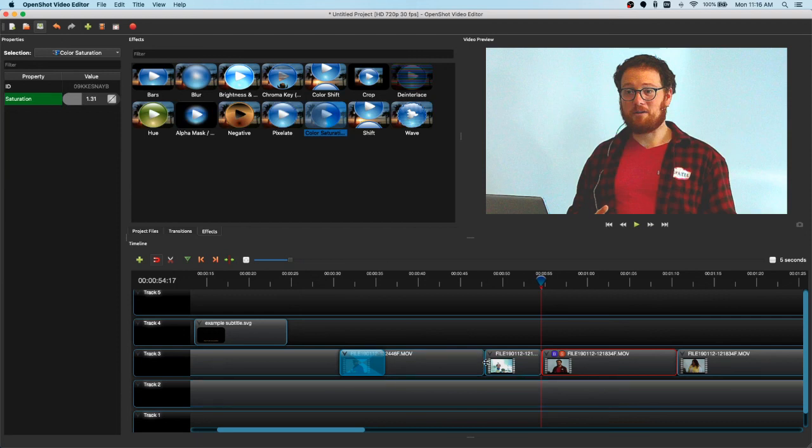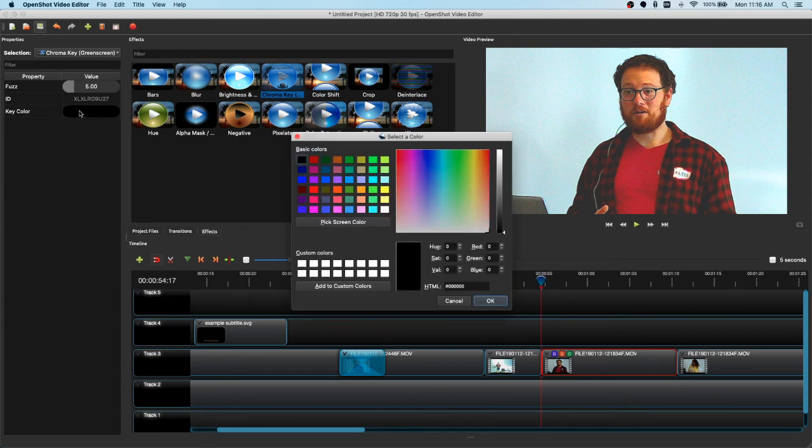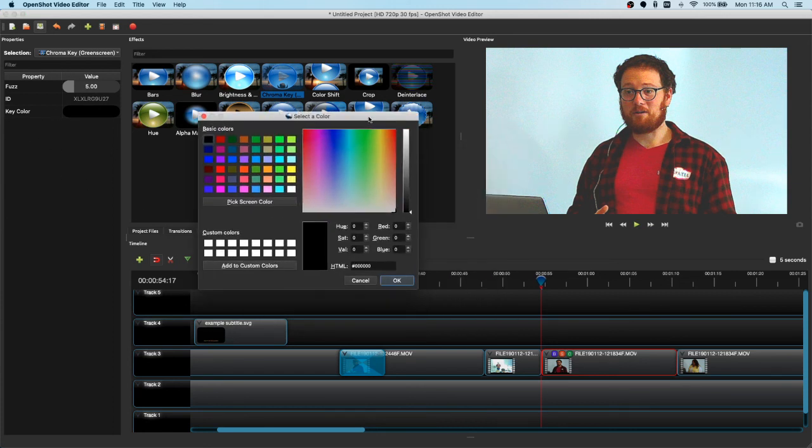And now the only other one that I could see you wanting to use on a regular basis is potentially the Chroma Key. So unfortunately, I don't think this will work on this one. This Chroma Key is for taking out green screen. Oh, well, actually, I've got enough whiteness, I probably can. So if we click key color, and then choose the color of the screen behind you, which normally it would be green, but because it's white, I think I can do that.